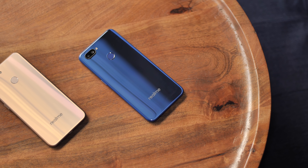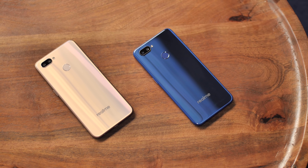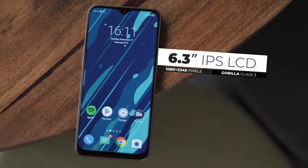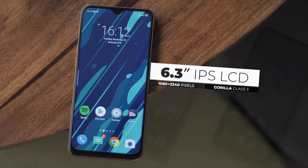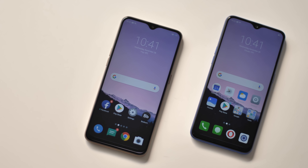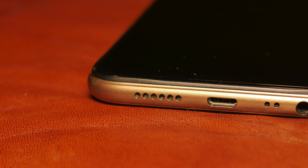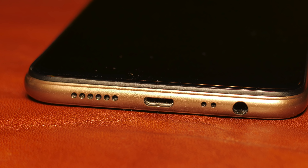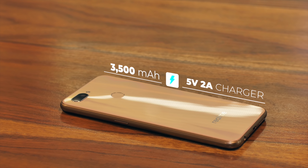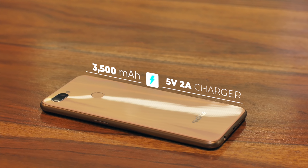There's obviously the same design and build, which means the Realme U1 is a pretty good-looking smartphone, thanks to the plastic back that looks like glass and the nice sharp 6.3-inch IPS LCD display with the trendy teardrop notch — the display looks beautiful. Apart from the design and display, the Realme U1 also has the same usual buttons, a fast fingerprint scanner on the back, a micro USB port, a single speaker, and a headphone jack on the bottom. The Realme U1 also has the same 3500mAh battery, which should be decent enough, and there's a 5V/2A charger in the box.